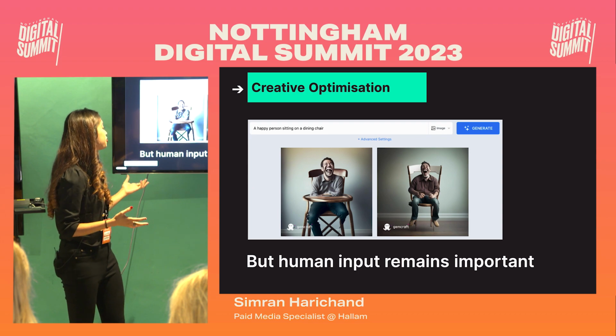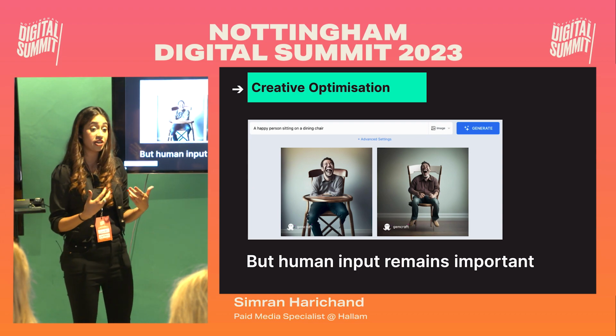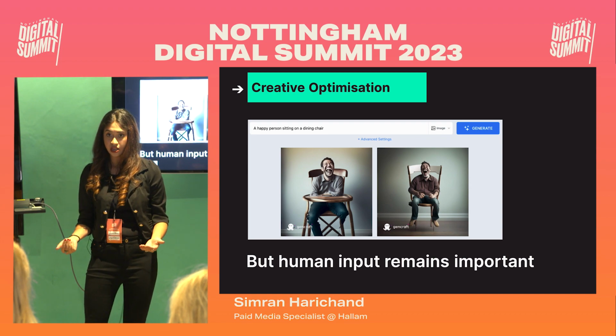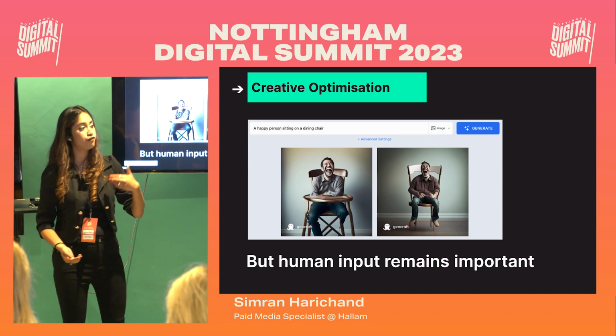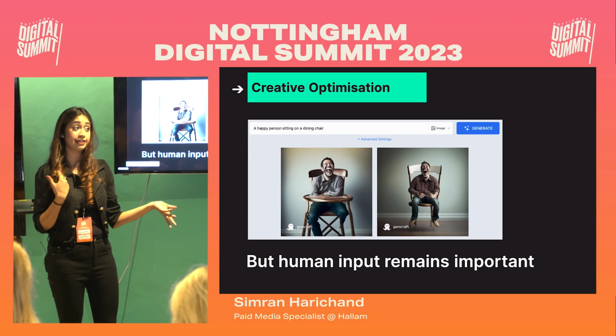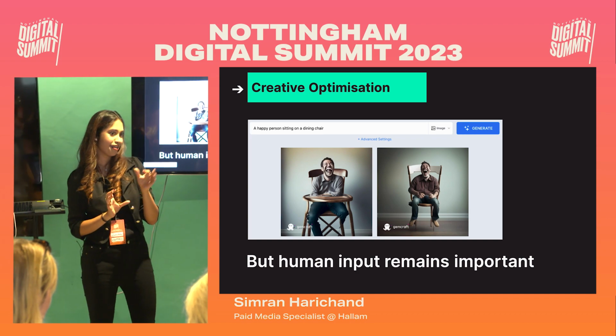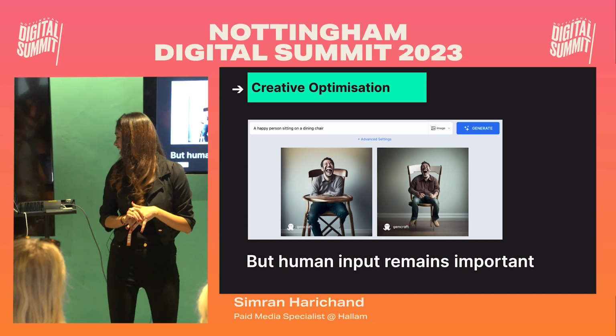But the whole point remains that while AI is here and it should definitely be used, human input is extremely important in the form of prompts and in the form of quality assurance. So while you can rely on Google to make that video for you, this is why you maybe want to have a last say before it actually goes live.